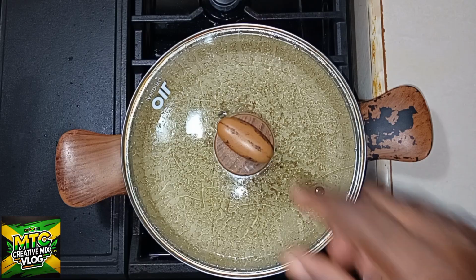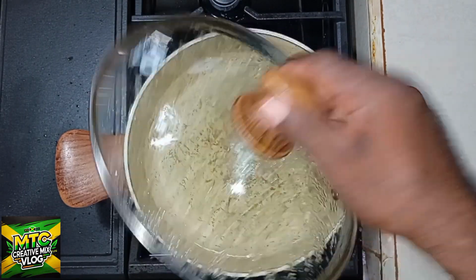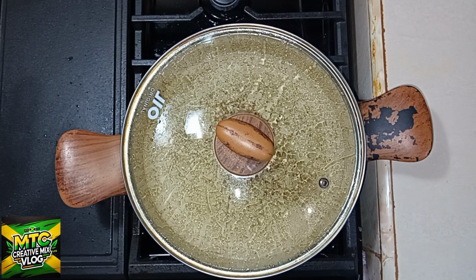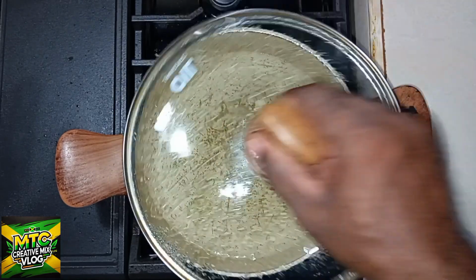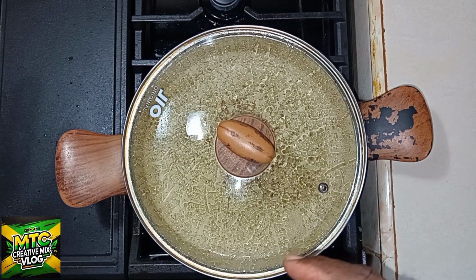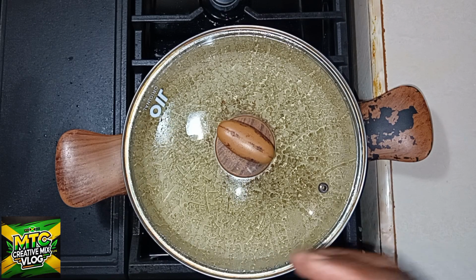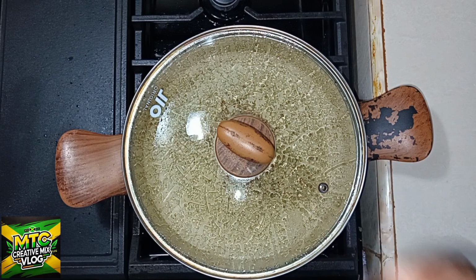All right, the stove is now lit and I did not put too much water in the pot because I'm not going to be cooking too much rice. I'll probably be cooking approximately 2.5 cups of rice, so just enough water in it. Furthermore, I'm going to add some coconut milk, because I'm preparing coconut rice. I have to ensure that the coconut milk boils properly before I add the seasoning, which would be the scallion, thyme, and pepper. Just keep watching exactly how I get it done.